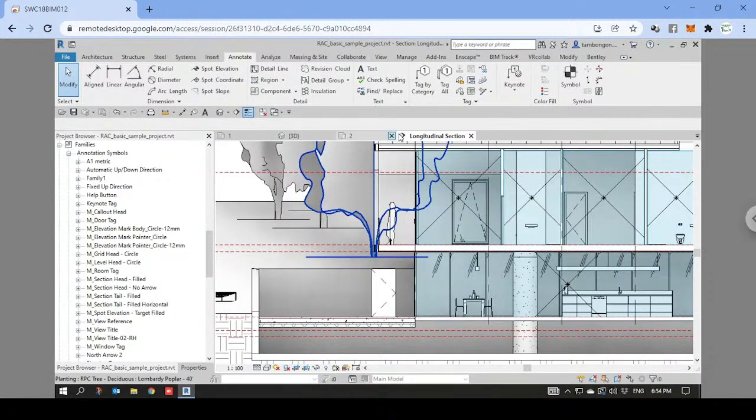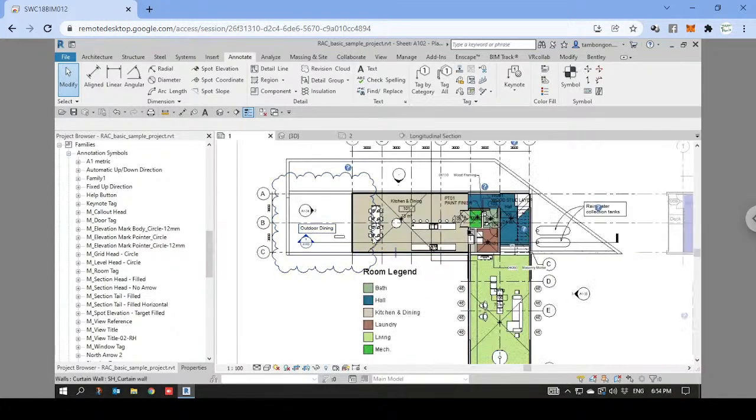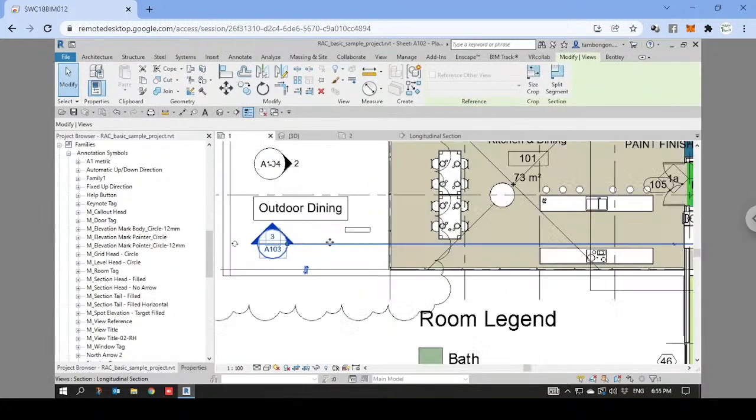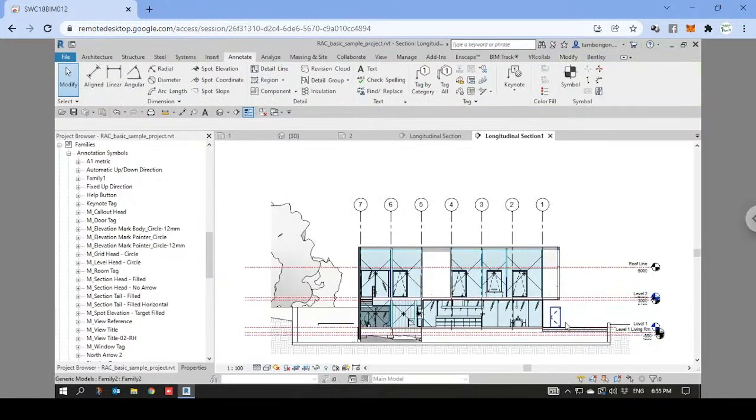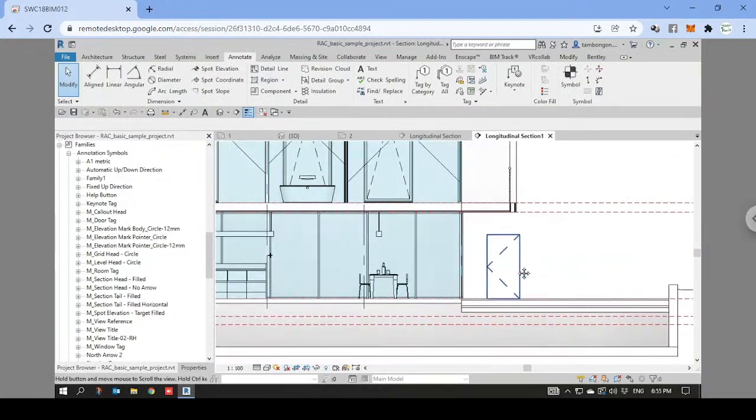But when you go back and see it from behind, I'll just copy this section and flip it. Then from the other side, it will still be showing that symbol, because that's the behavior of symbolic lines.